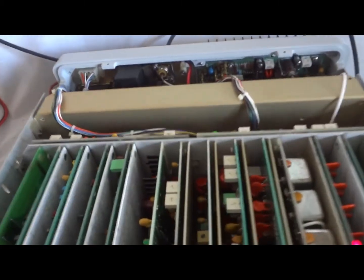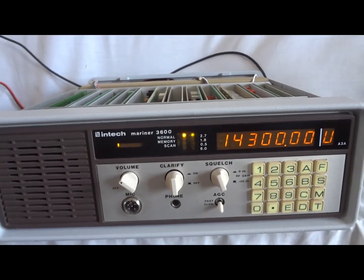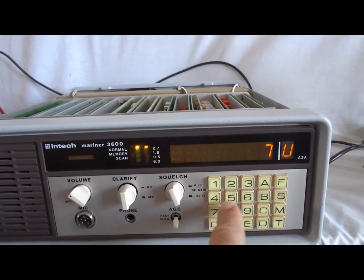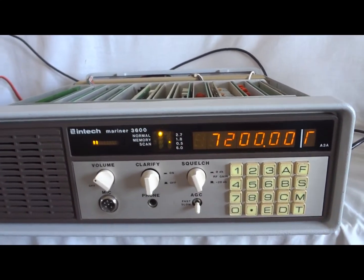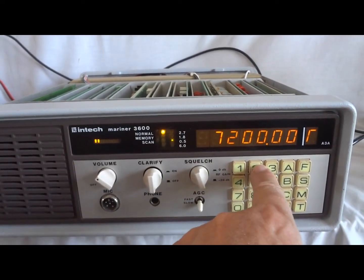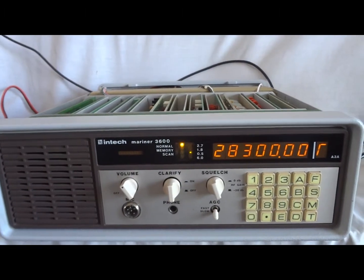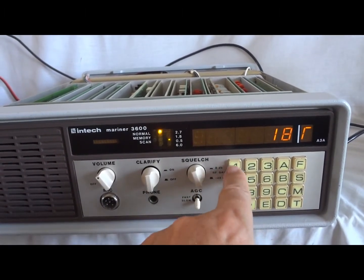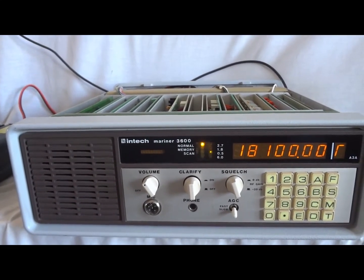The radio covers all the way from 1.6 to 30 megahertz, so there are no band exclusions. It can be set anywhere you want. For instance, if I want to go to 7 MHz, I type 7200.00 and it goes there. Then I go to lower sideband. It can also do 28300.00 — though I don't have the antenna tuned for that, it can basically cover all ham bands, including the 17 meter band.